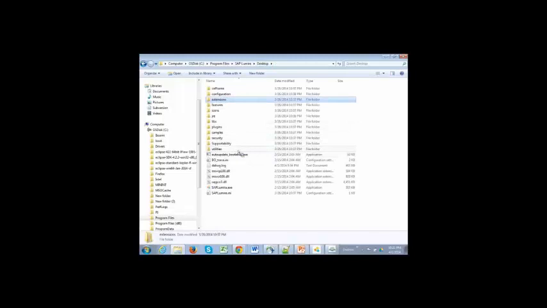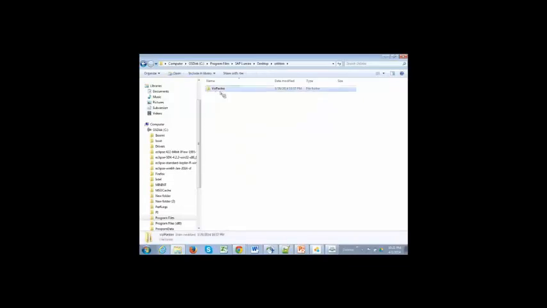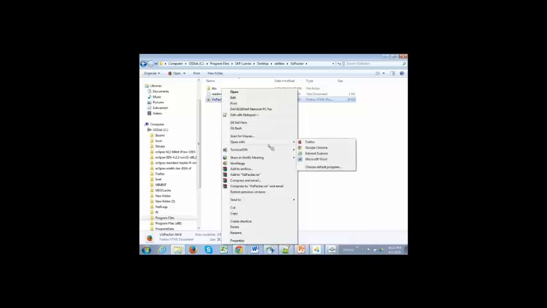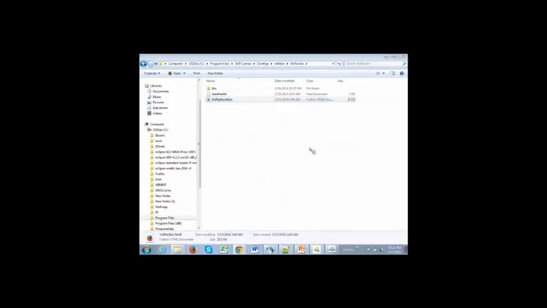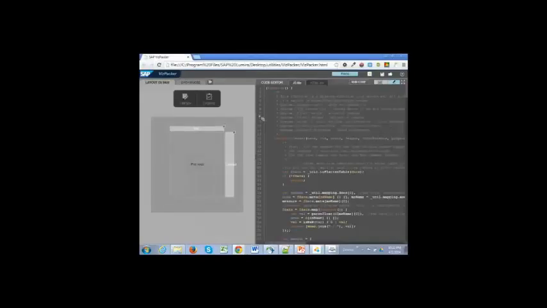And then how do you work on the extensions? How do you write your extensions? Lumira has a tool called Packer, and this Packer is a tool which, as I said, runs on Chrome. So you have to open it in Chrome. Just make sure that you know the path. It's SAP Lumira, then desktop, utilities, Packer, and then you have to open Packer.html. So you can see on my screen how it looks.